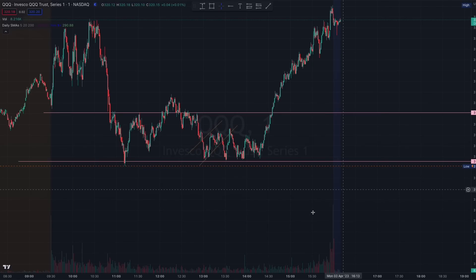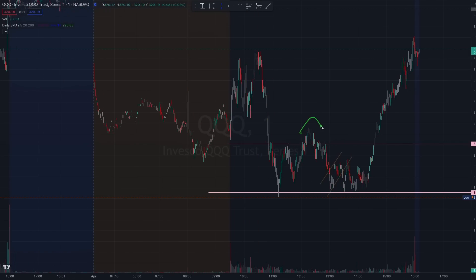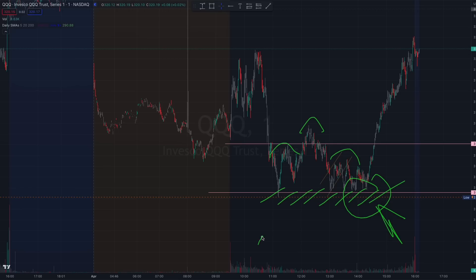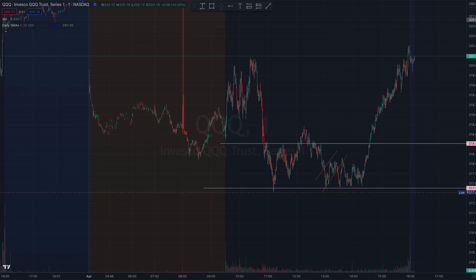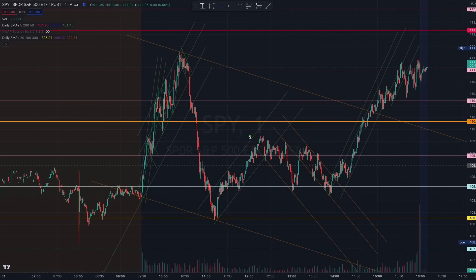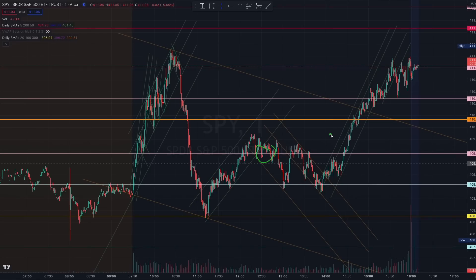Very importantly, you have to pay attention to the queue — you see queues forming rejection structures that are not breaking through. This is a clue of the bulls defending this range; pay attention to this particular level. We started chopping here, trading in just a 0.5 point half-point range on SPY. There is no need to be trading this chop. You can take some channel scalps if you like, but you have to know what you're trying to do.